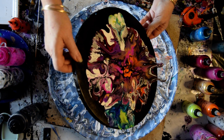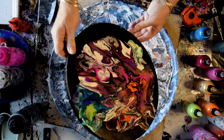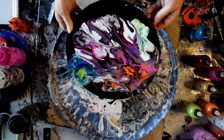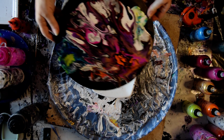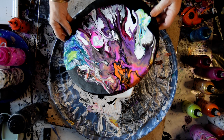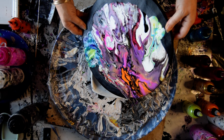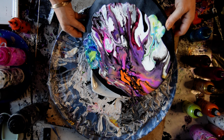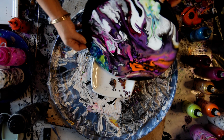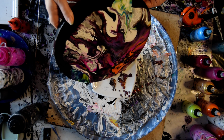And part of me just wants to tip. Because I'm not super impressed with my skills as a bloom artist yet. I've got a ways to go before I get good at it. I really want to put that into a dish though. This could be interesting if I can get it to a point where I can figure out what I need to add to it. It wouldn't be the first time this has happened like this. I do like using the Maiden Black in there, even though it's a different viscosity.